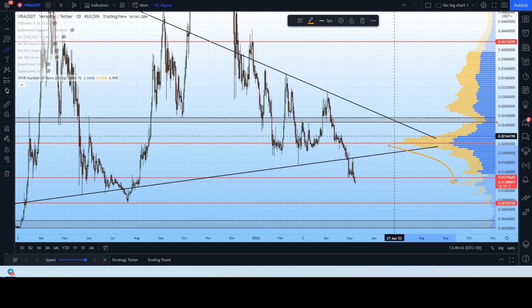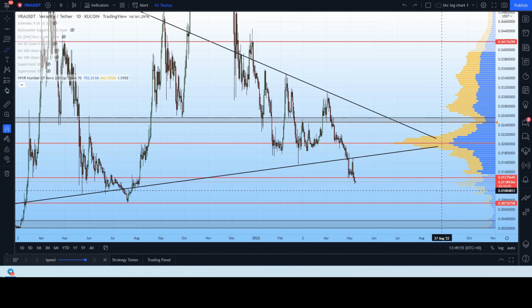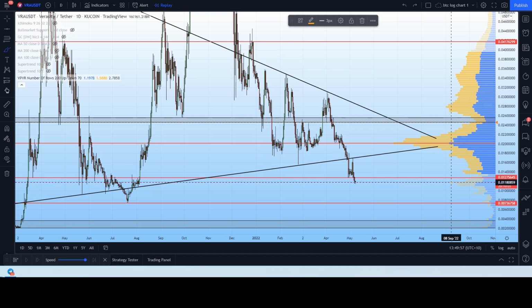So usually we look at it like this. It's like a mountain, and if you roll down the hill, you build up bearish momentum as you roll down before you hit a higher point and lose that momentum. That's how I like to look at it. So we're currently losing a little bit of momentum because we have hit a bit of a support zone according to the VPVR right over here.